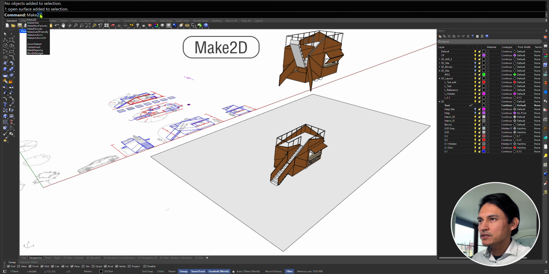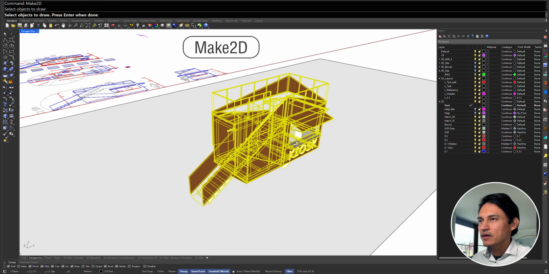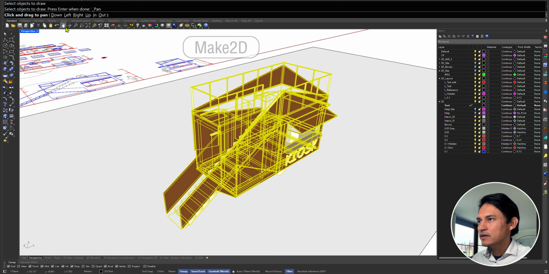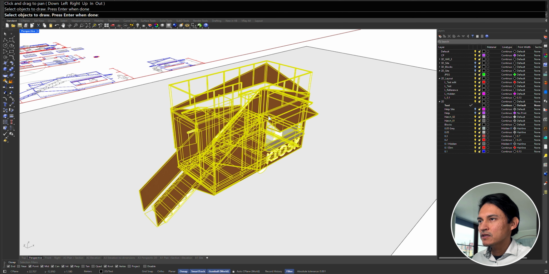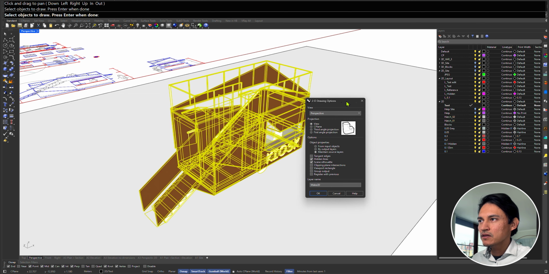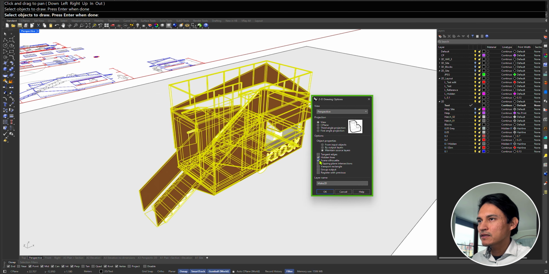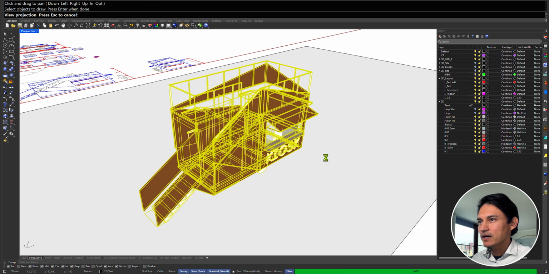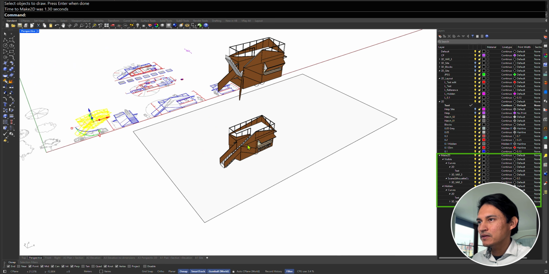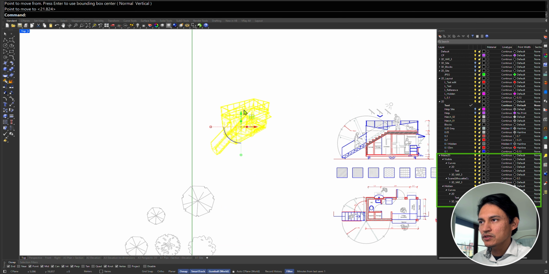With this command you can generate 2D drawings of geometries from any given camera position. Just type the Make2d command, select the geometries, find a position with the mouse, then a window will open where you can specify the elements of the line work to be produced, like hidden lines, silhouettes, tangent edges and so on. You can also specify if you want to keep the source layers. Then press OK, and the drawing will be placed in the Z-plane, in a new layer called Make2d.